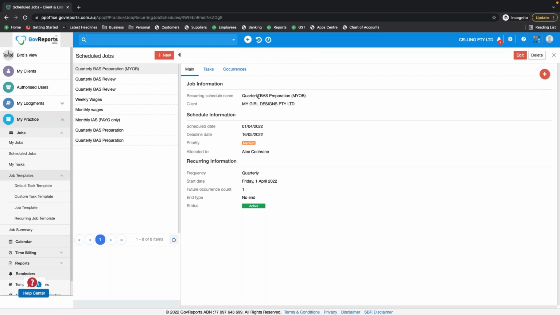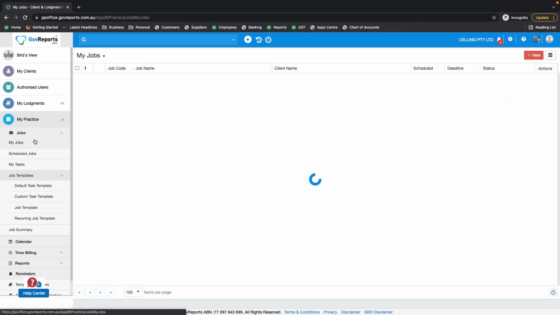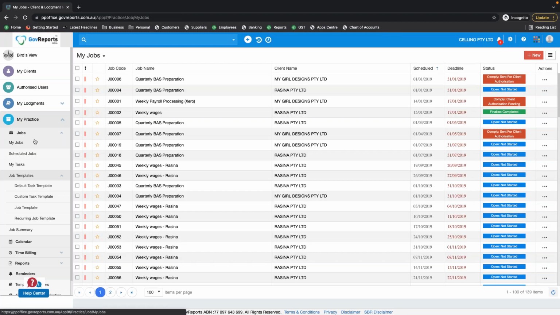If you wanted to leave that in front, that's absolutely fine. But you'll always see the client name in there anyway. So you'll always get that visibility for that client name. So you can see now, if you need to make a change to any of the scheduled jobs, you can do so. But it will only affect the schedules that are upcoming. It won't affect schedules that are already on display in the My Jobs area.